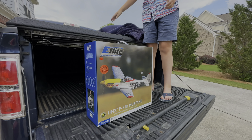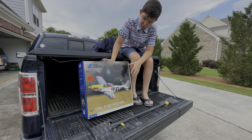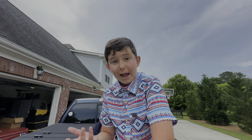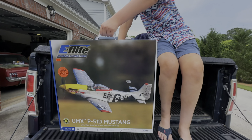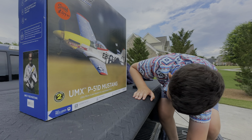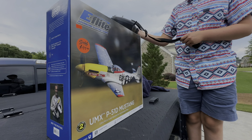What? Whoa. World War II P-51D Mustang that was based off the Detroit Miss, which was the first P-51 or anyone to shoot down two ME-262s ever in battle. So we also have, you need a DX5 channel, five or more channels, so we have a DX6 channel. So it should work on this.